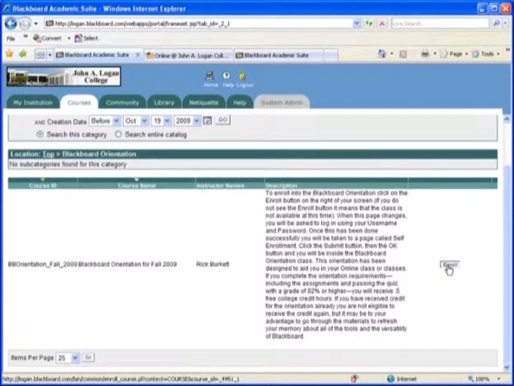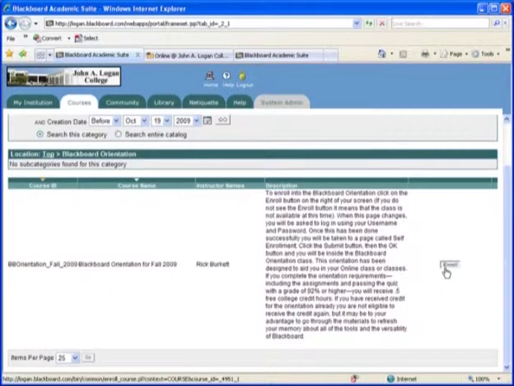You click on the enroll button. Now, if I did it, I would get an error because I'm the instructor for it, and so I can't re-enroll in it. But you would just click on the enroll button, and depending on the course, one of two things will happen. Either you'll be automatically put into the course, or you may have to wait for instructor approval. When you click on the enroll button, it asks you if you really want to enroll. You say yes. It sends an email to the instructor. The instructor then takes that email, clicks on a link, and either accepts or denies your enrollment.